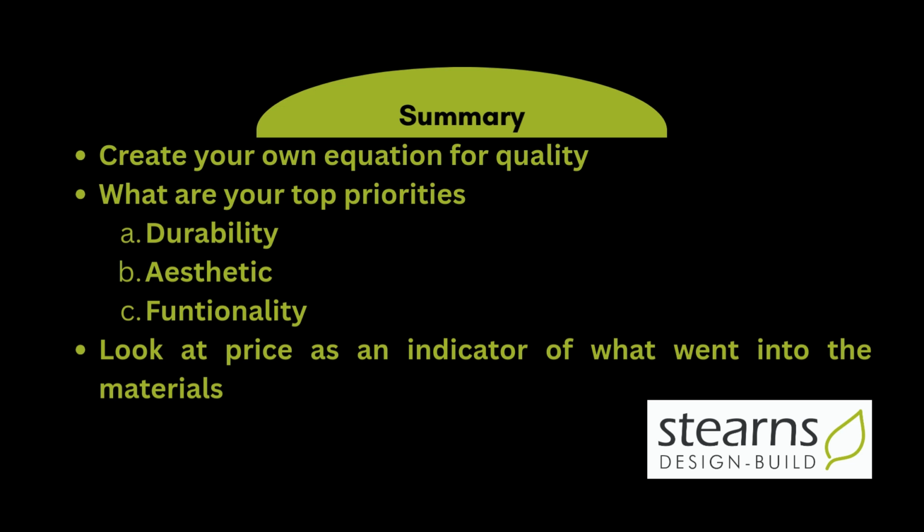So we're really a great contracting company for people who want a fairly high level of quality. Doesn't mean that we don't manage a budget. We certainly do manage budgets. Almost everybody's top criteria for guiding their project is the budget. So we always have to manage budgets, but we're a good company for people who understand that durability is an equation that they want to work toward. People who are looking to flip a house, we're not a great company for them. They're always going to just put in cheap stuff and try to get that price per square foot as low as possible. So that gives you a good sense of not only how to create the equation for quality, but also how to choose who you're going to work with.